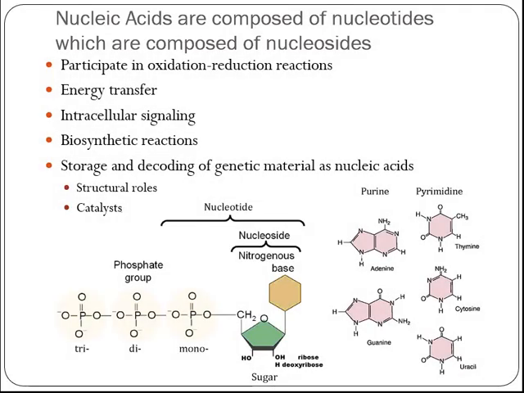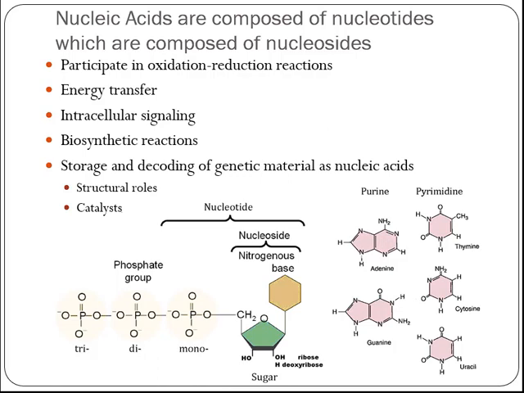Nucleic acids are comprised of chains of nucleotides, which are then comprised of nucleosides attached to phosphate groups. The most well-recognized function of nucleic acids is the storage and transfer of genetic information as DNA and RNA. However, nucleic acids can also serve structural and catalytic roles in the cell, are used in energy transfer and storage, intracellular signaling, can participate in oxidation reduction reactions, and play key roles in the metabolism facilitating biosynthetic reactions.